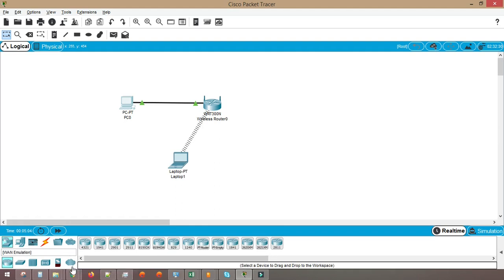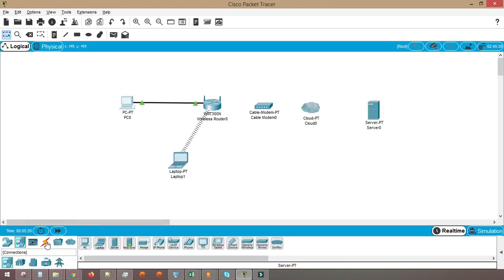To get your cable modem, go to the network devices, and under the WAN emulations, select the cable modem. You deploy it here, and then you also deploy the cloud, the Packet Tracer cloud, and of course you may also want to deploy your server.